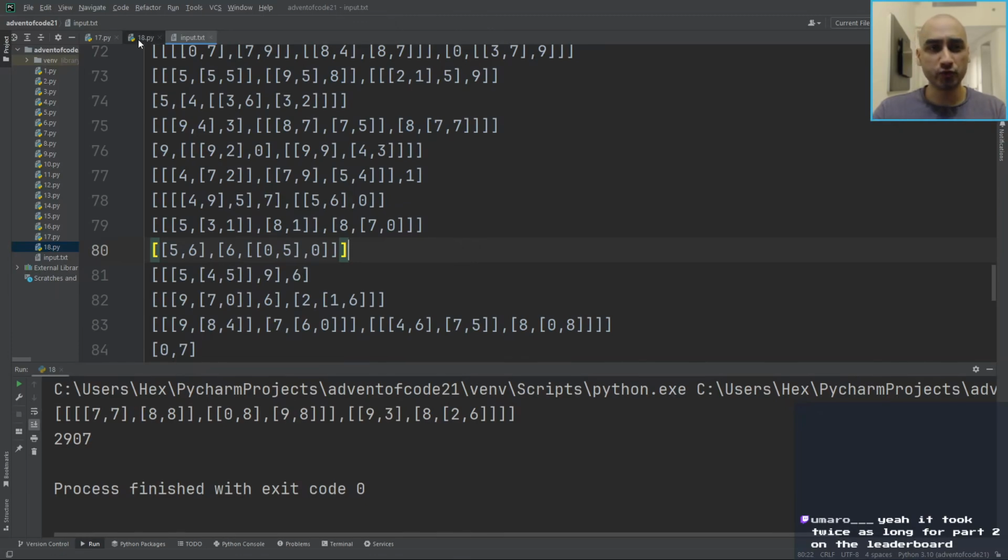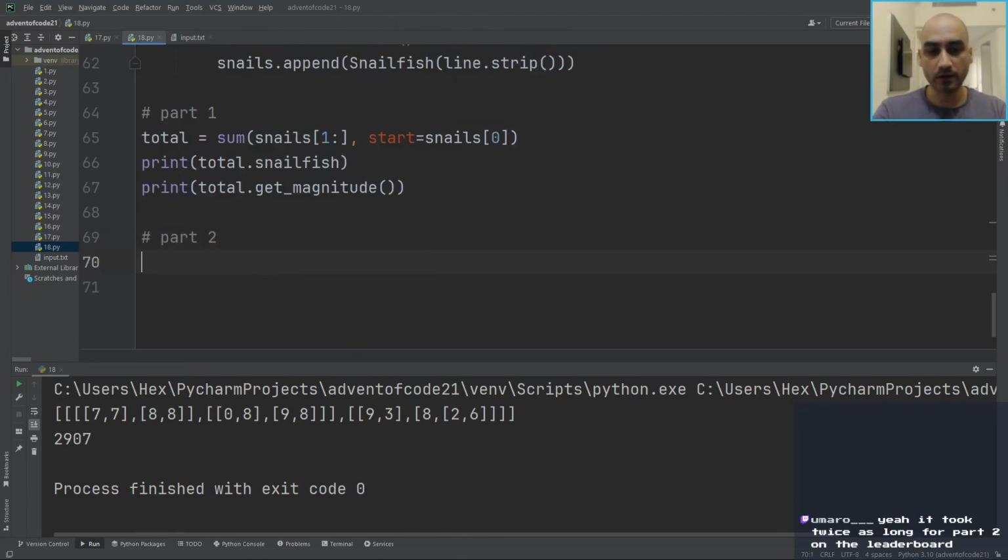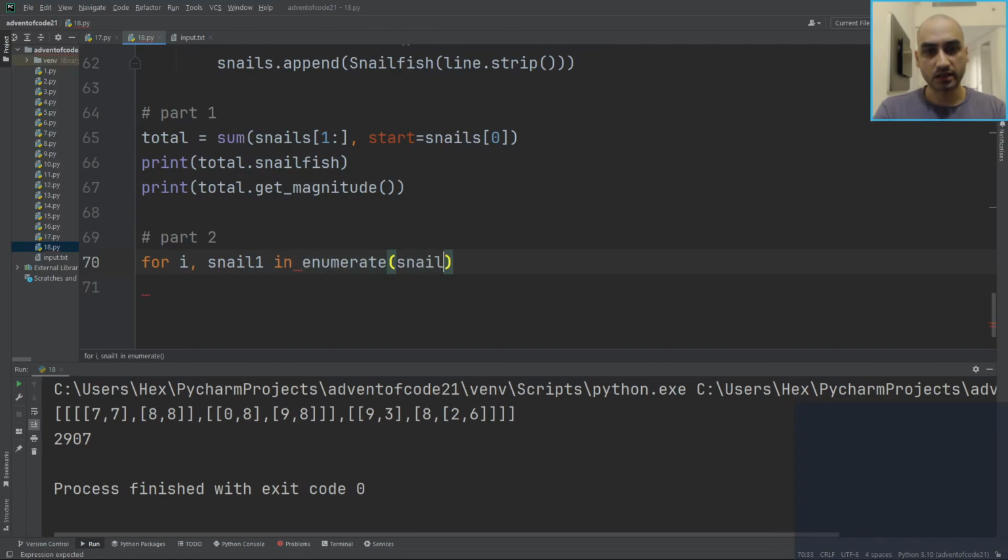Doesn't sound too bad, but alright. For i in range, for i, snail 1 in enumerate snails, for j, snail 2 in enumerate. Oh, so we have to try both directions. Okay.